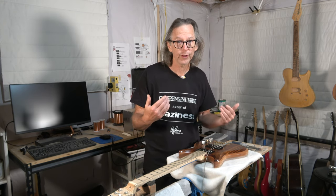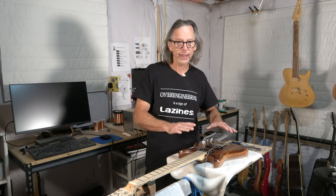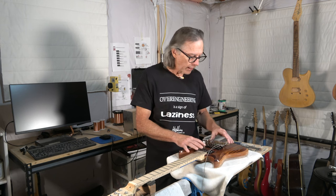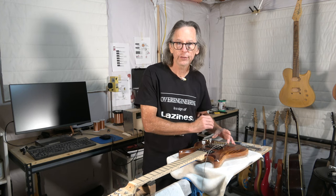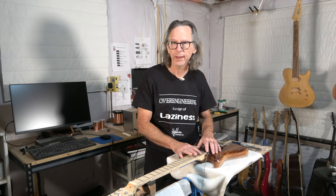It's just going to depend on the player who's going to eventually own this guitar, what kind of action they like. And I want to make sure that I can provide them with a guitar where the action can be adjusted to whatever action they like. And with this particular guitar, even with the bridges recessed into the body and with the saddles set as low as they can go, the action was still a little too high for my taste.